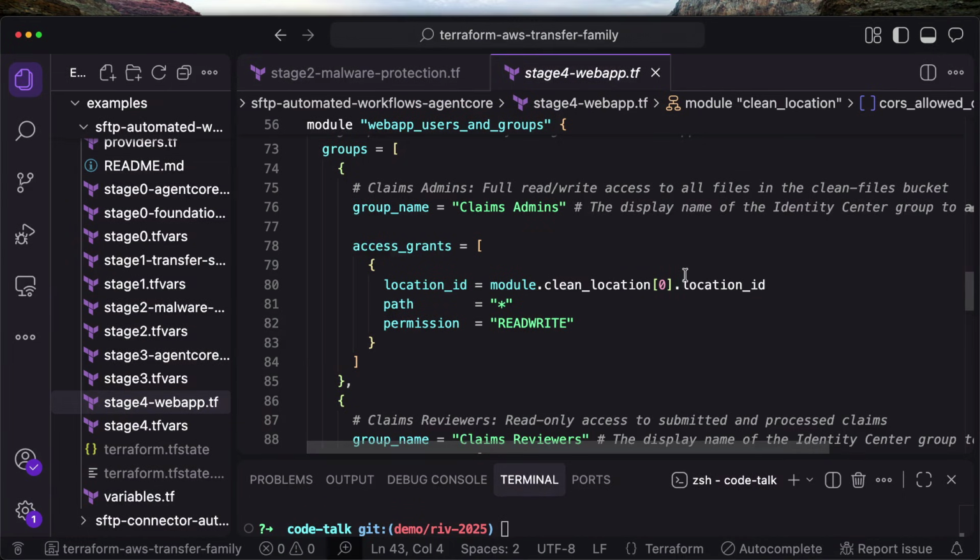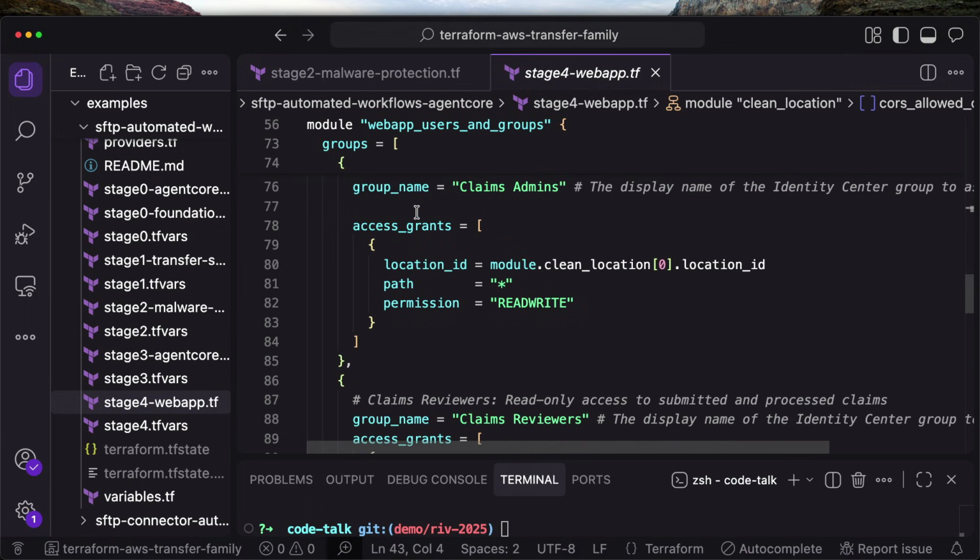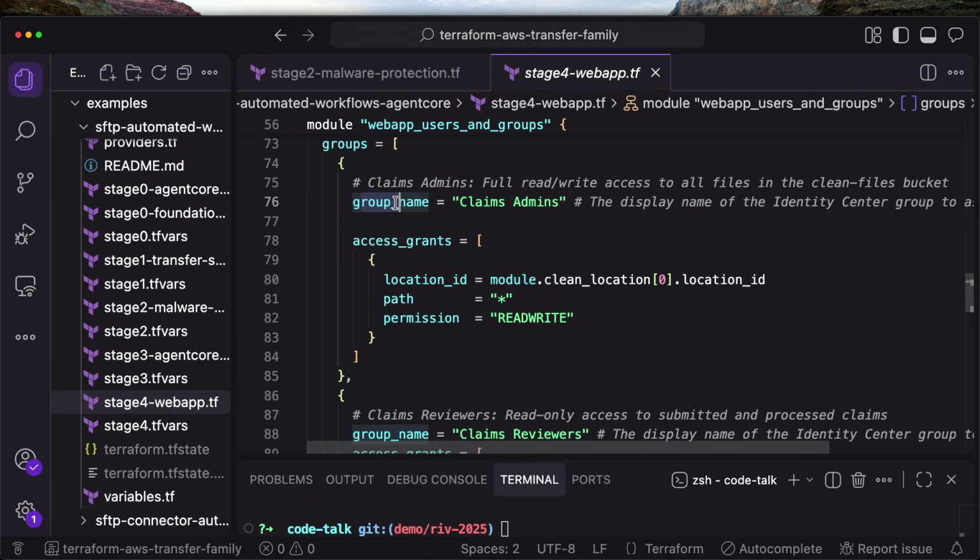In this case, we're doing role-based access control, so we're assigning groups. And first, we specify the display name for our group. Now, I'll show you in the console in a moment. What this actually does is it looks up the group ID, which is a UUID of that group in Identity Center, and it retrieves that and will use that for the configuration. So it's simplifying a lot of that process of doing lookups.